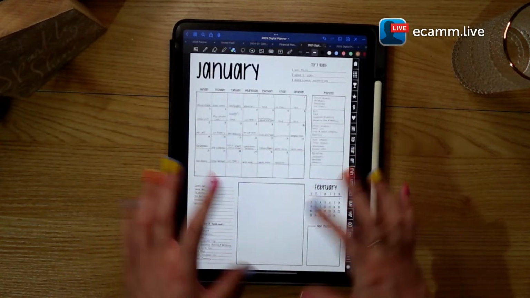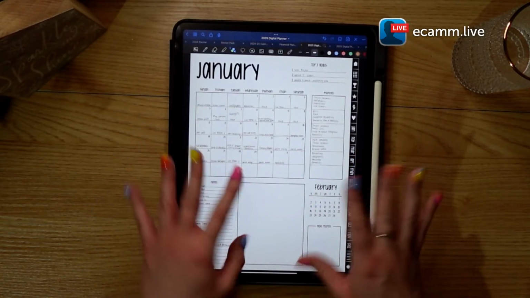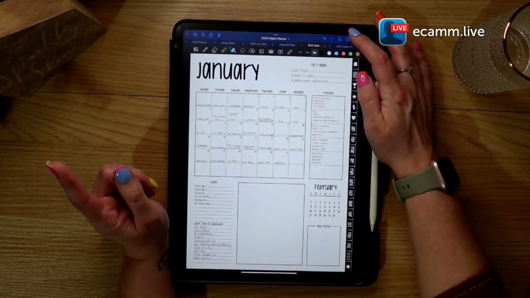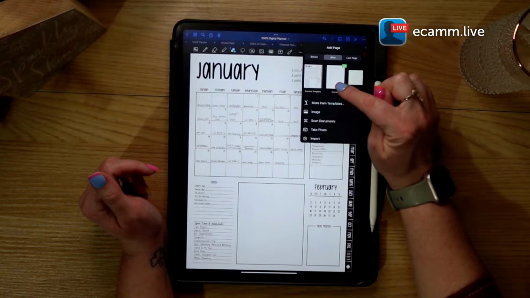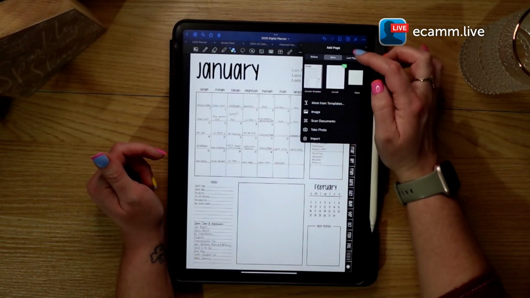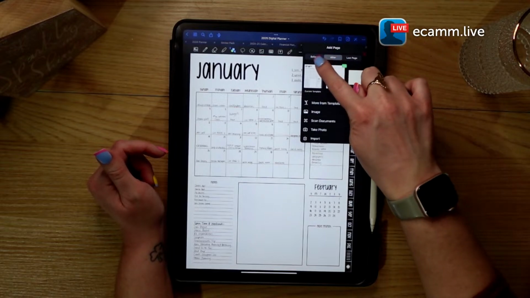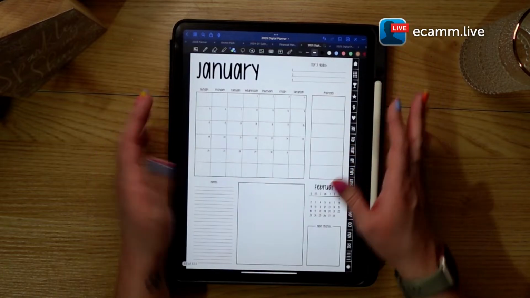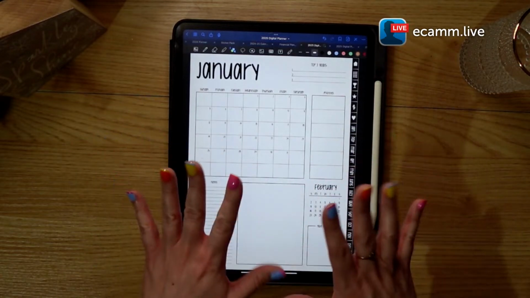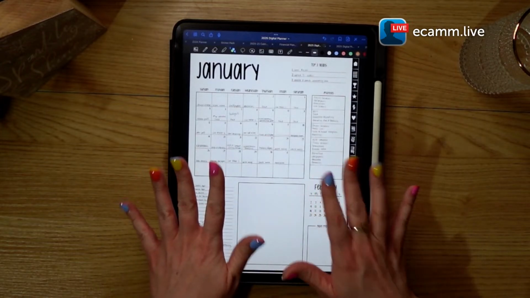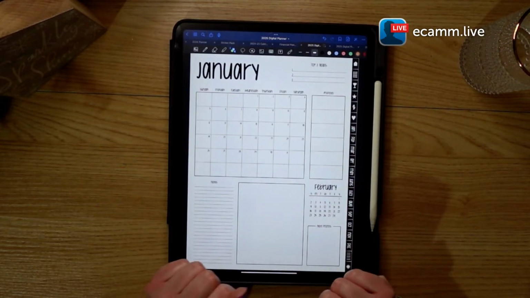Since I'm not really sure what I want the overall layout to look like in the end, for now I'm just going to come up here and duplicate a page, but I want to duplicate the current template. So you add a page, I want it to go after, which is already selected, and I tap current template and it duplicates this page. I'll do my layout on here, then paste it on top of here and delete this page later.